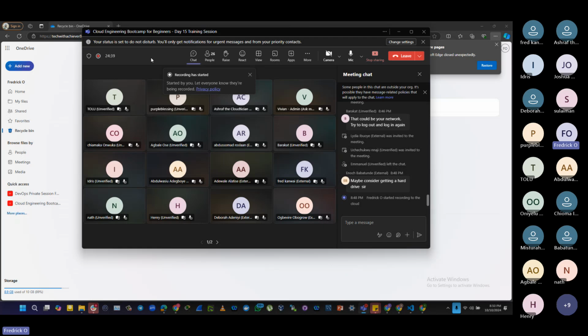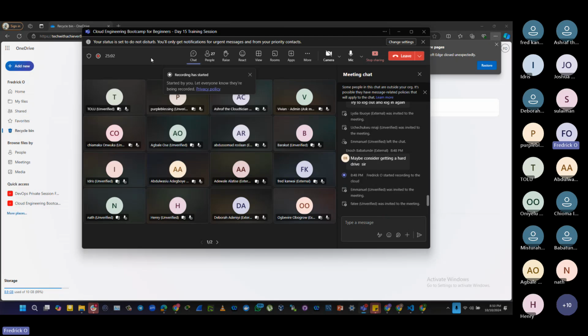Now, to address the question somebody asked, which was about loopback IP and private IP, I want to use a simple analogy. If you go to a school, there are different schools in different societies. Let's take your primary school as an example. Inside that school, there are different classrooms. I want you to see the school as a network, so different people can easily see the school's address from different locations.